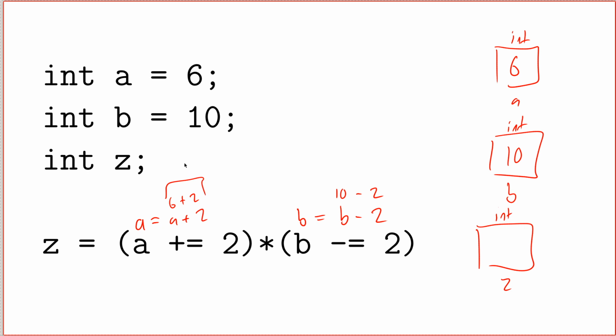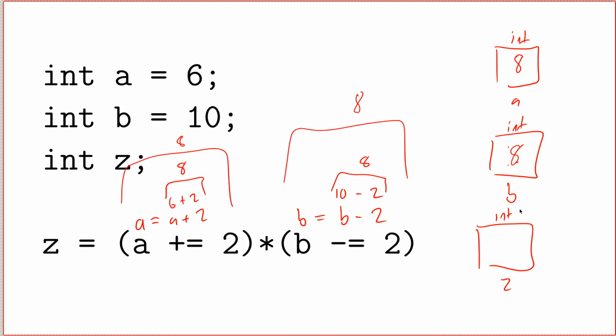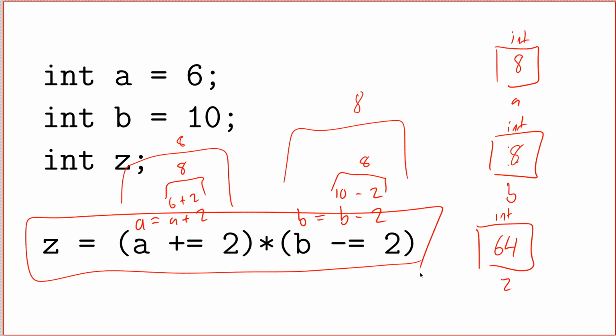So the new value of a ends up being 8. The new value of b ends up being 8. And so we assign to a the value of 8. We assign to b also the value of 8. And what comes out of the brackets in each case is the new value of each variable, so 8 and 8. And so z ends up with the value 64. And the key thing to understand is that at this point in the code, this one statement modified 3 of my variables. And that means I need to be keeping track.